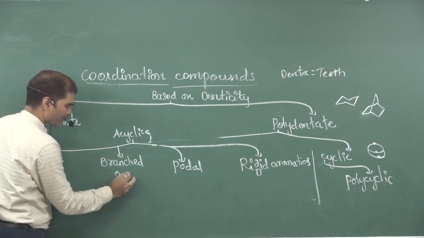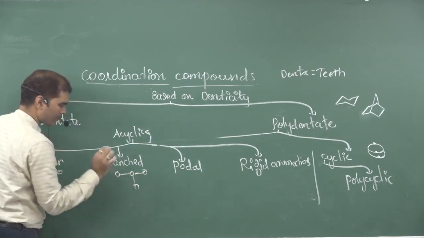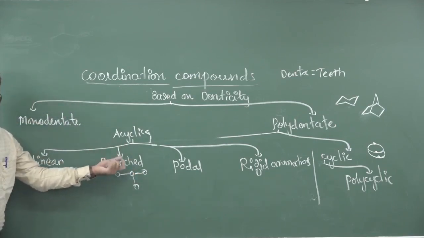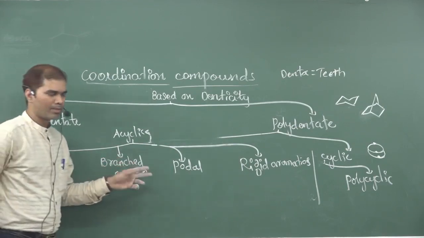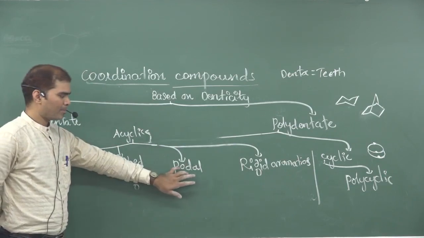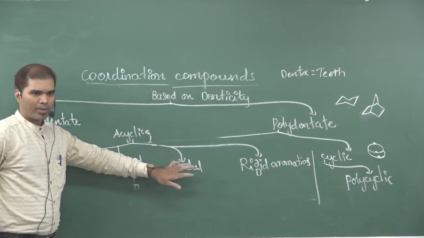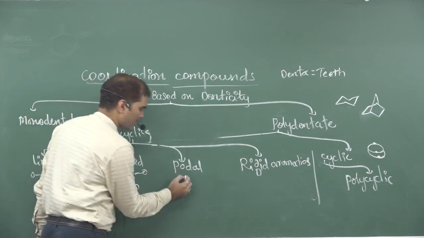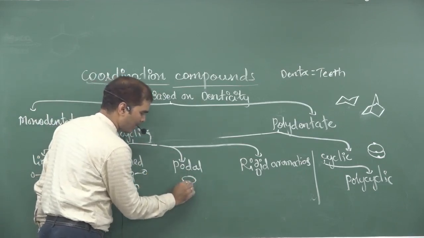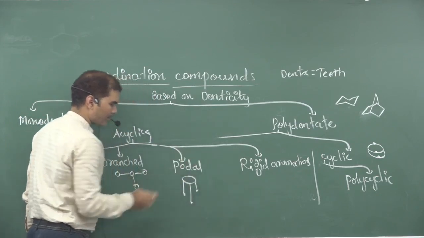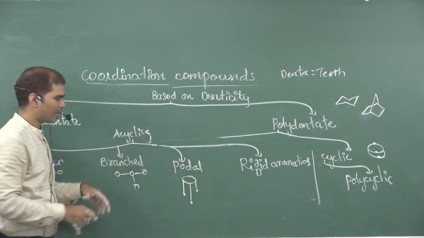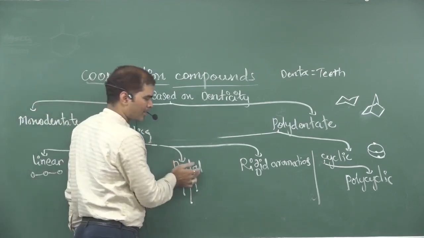Branched, it is not like a simple chain, but it is like a branched one. N-alkane, isopropyl, so on. It is just like normal propane, iso, and so on. What is a podal ligand? Podal ligand means you will be having a base. Suppose if I am just drawing that base, from that base the donor atoms will hang. You will be having a base through which the donor atoms will hang.